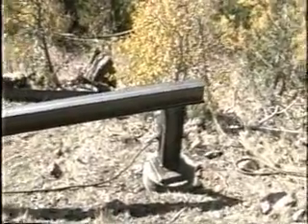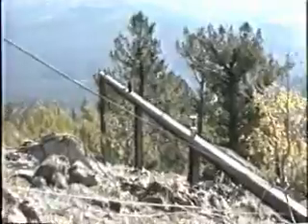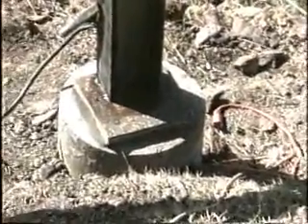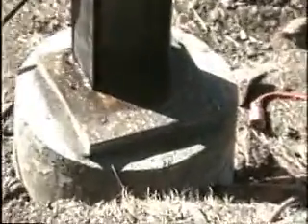This is an I-beam framework that we're building. It's 52-foot long. This is the back side. That's the far end. There's a 1-inch rebar down about 4-foot into rock, then the concrete cap, and then that 1-inch thick steel plate is welded to the rebar. Then the I-beam leg is welded to that, and then the horizontal I-beam is on top. And every 10-foot, there's another concrete pad.